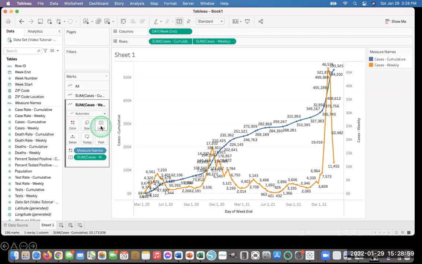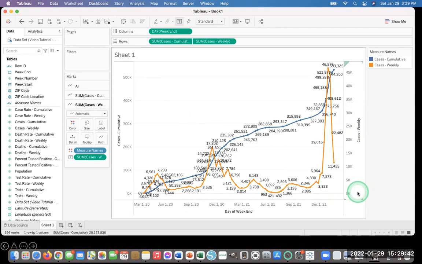Obviously, if you're just looking at this, it doesn't look good. There's a lot of text there. The other thing we'll notice is that everything seems to be in sync. It seems like the new cases and the cumulative cases tend to be somewhat in sync because of the numbers. But we want to look at the axes on each side. Cases cumulative goes from 0 to 500 or a little bit more, and the cases weekly from 0 to 45. So we're on completely different measuring scales at this point, and that's not going to help us.